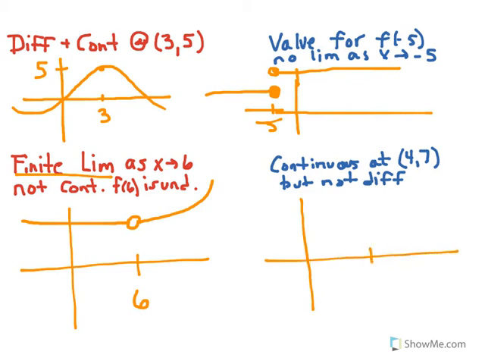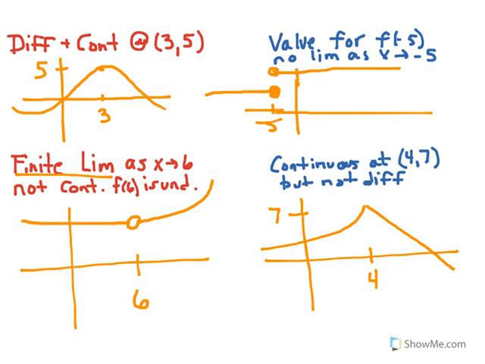There's only one kind of point that does that. At (4, 7) it is continuous but not differentiable. It has to be a cusp. Or a corner, but a corner is a cusp. And those are the problems for homework. In a minute we're going to look at the solution for one of our limit questions.